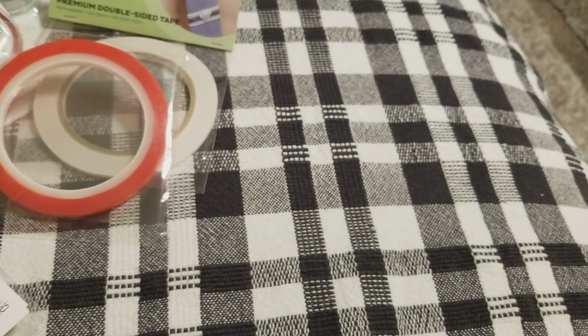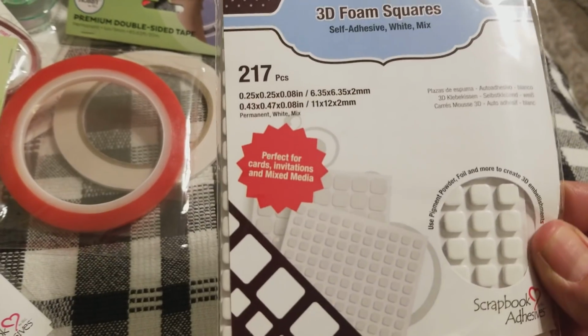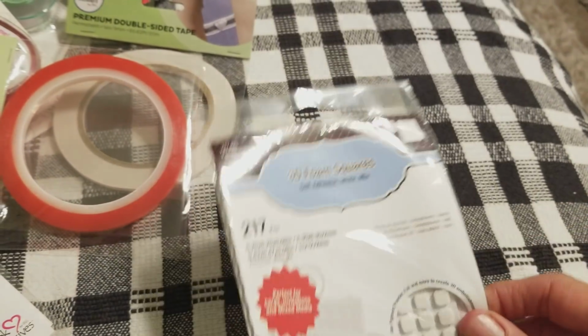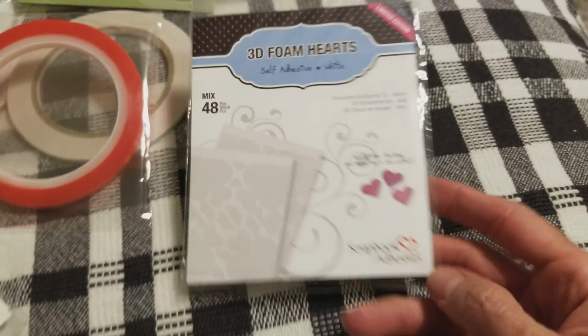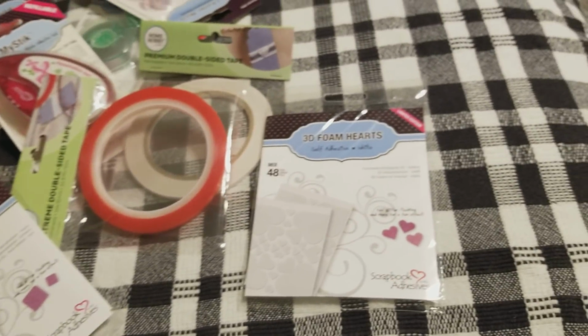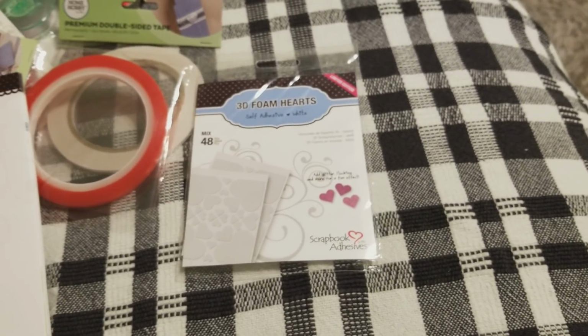Okay, that's black. They're really thin. And then they have their regular ones. These are really small squares, but they're thicker. And then they have foam shapes. So they have hearts, they have butterflies, all sorts of shapes that are really cool. Because like I said, you can use them to put embossing powder on. You can put glitter on them.